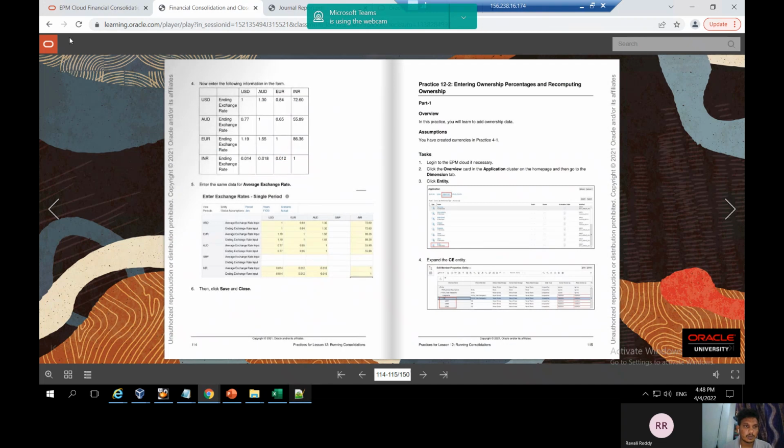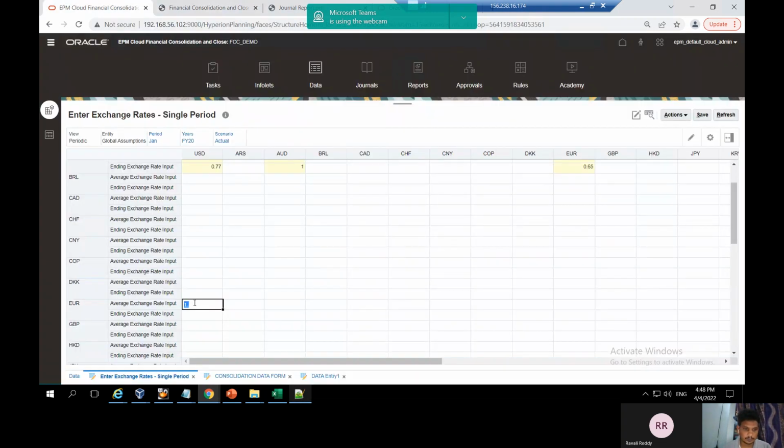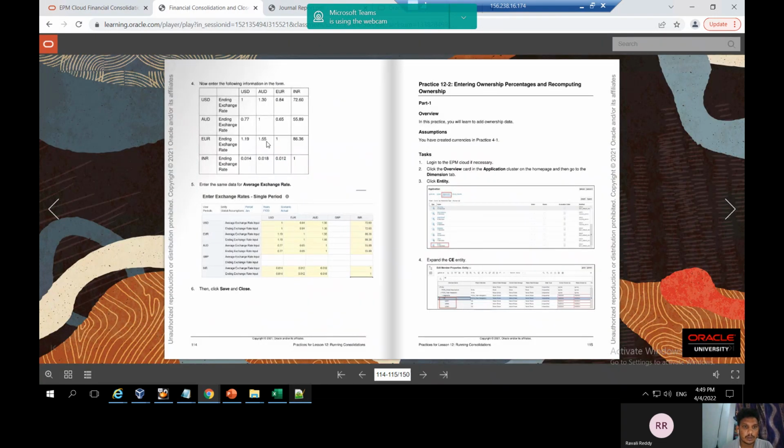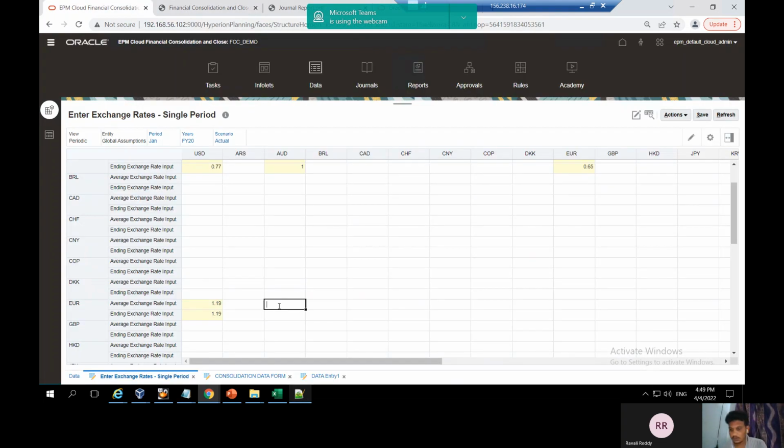Then 1.90, and the ending exchange rate input is 7.90. Go to the activity guide. Then 1.55, the ending rate also the same.